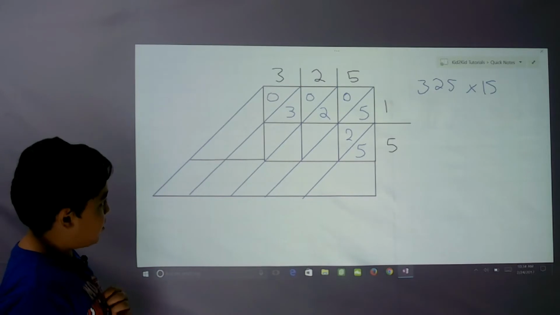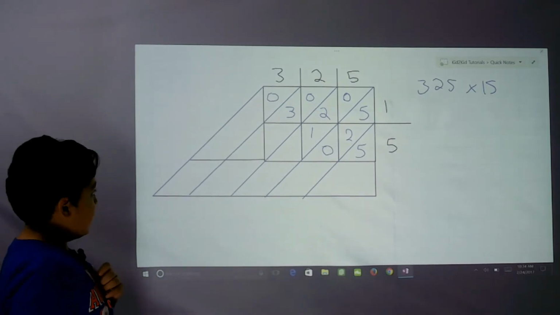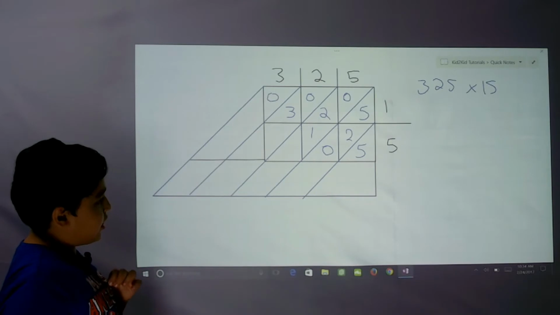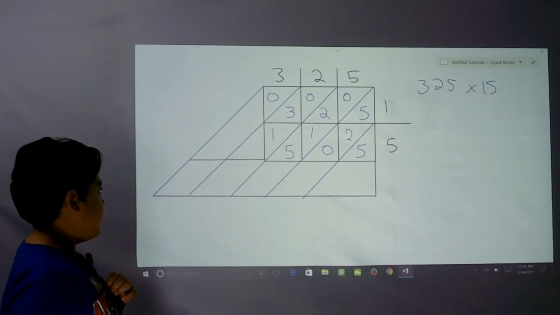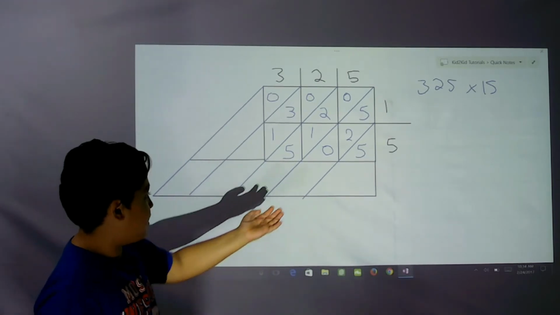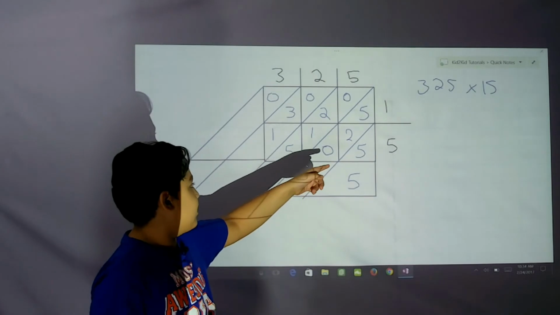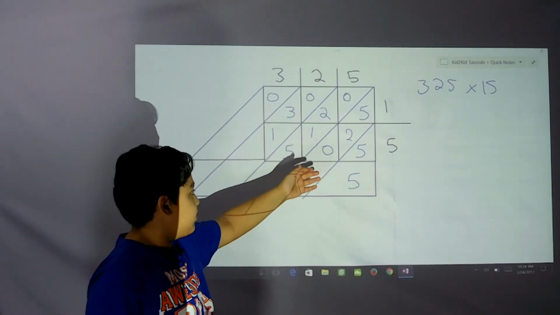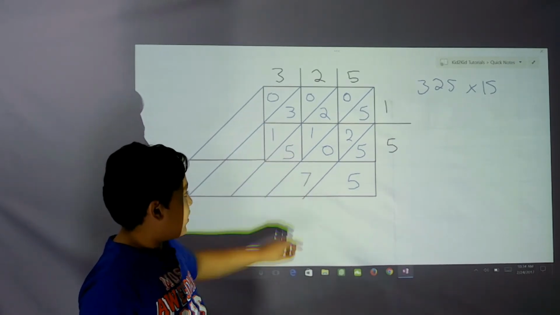We have 5 times 2, which is 10. So you add 1 and then 0, because there's nothing in the ones place. And then you add 5 times 3, which equals 15. And then you can just bring them down. So like the 5 can go right here. And 5 added to 2, 7 here.